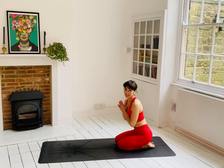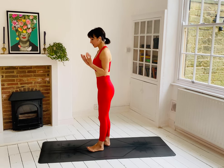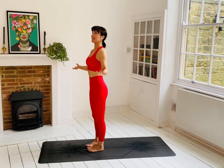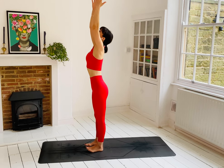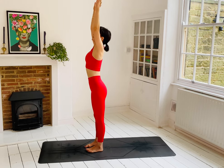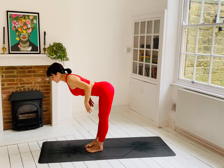Right, let's come to standing. And we're going to do some half sun salutations. So we're just going to be inhaling, lengthening up, reaching up nice and energized. Feet are hip distance apart. Then exhale, folding forward from the hips, core's engaged.